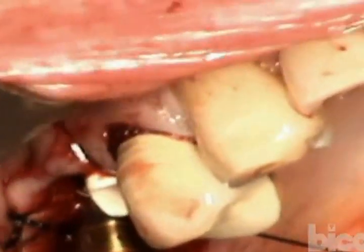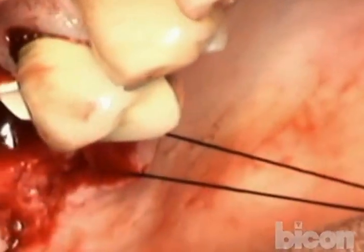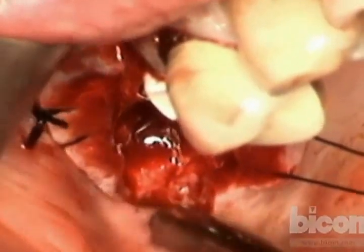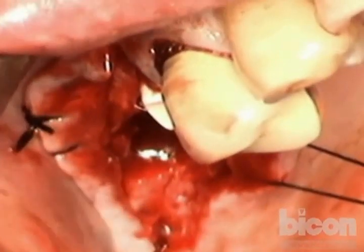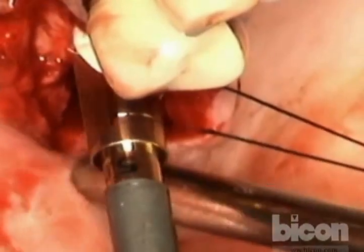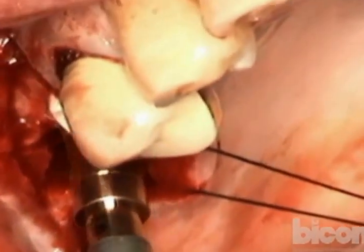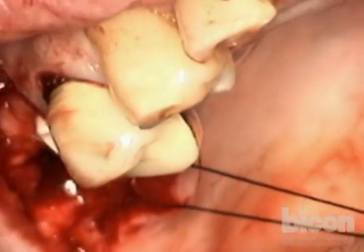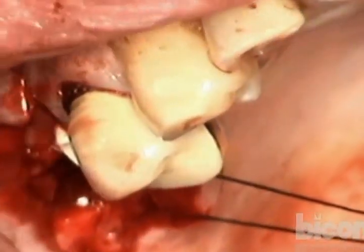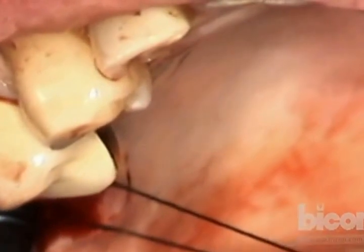I'm going to go to 5 millimeter by 6 millimeter in the mesial or in the bicuspid. It's a little bit too tight for my liking, so I will use the hand reamer as well and loosen it a little bit. The posterior one will go to 6, and that will also be done with expanders and hand reamers. I'll shave maybe a fraction of a millimeter here, but enough to give me a little bit more freedom of movement. And the same here. We'll go to 5.5 millimeter hand reamer for the molar implant. Well, the second molar implant.